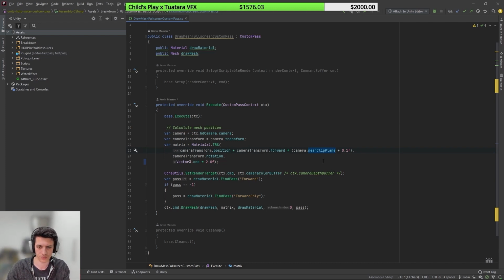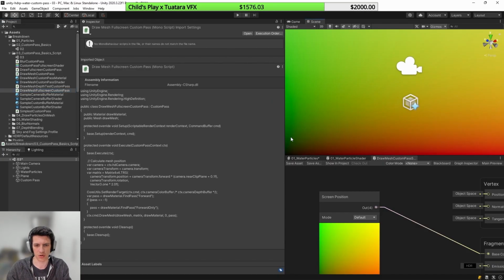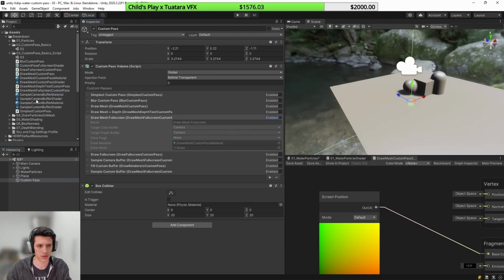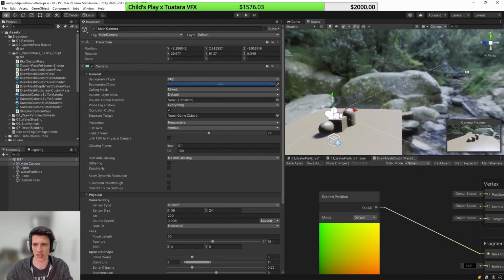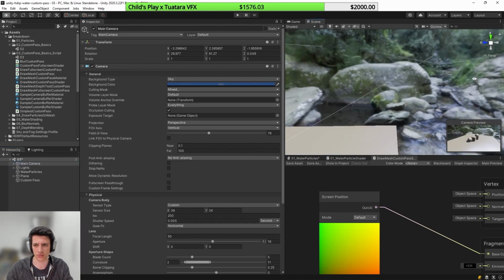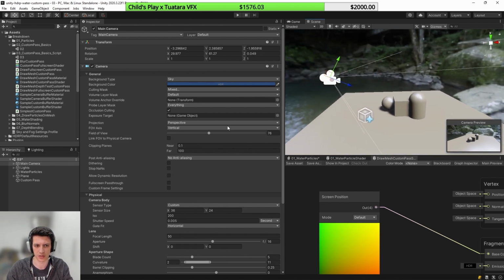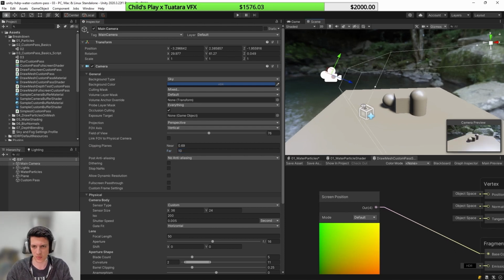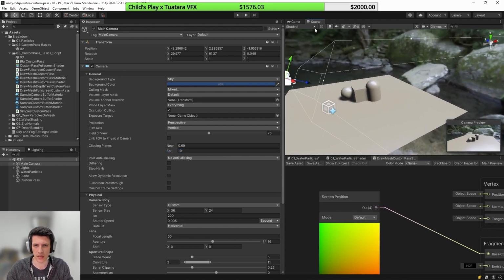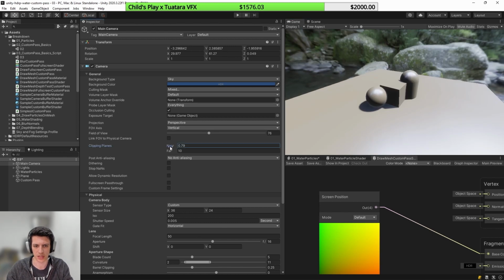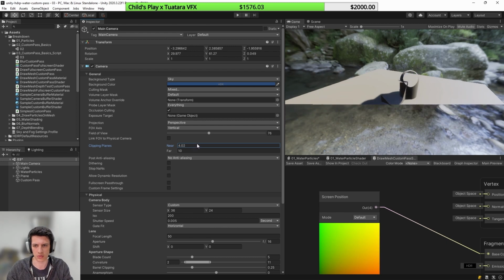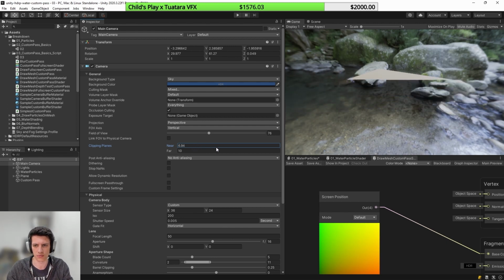Maybe I should explain what the camera frustum is. If you select the camera, you'll see some white lines. This is what we call the camera frustum. Everything that is inside the white lines will be rendered, everything that is outside won't be rendered. And you can play with the parameters to change the start and the end of this area. So what you see here is the frustum. And actually if I open the game and move the near value to a higher value, as you can see, we'll start to see some clipping because the objects are not in the frustum anymore.